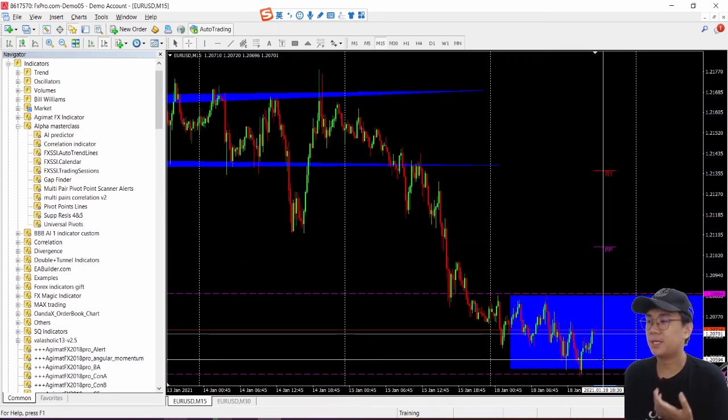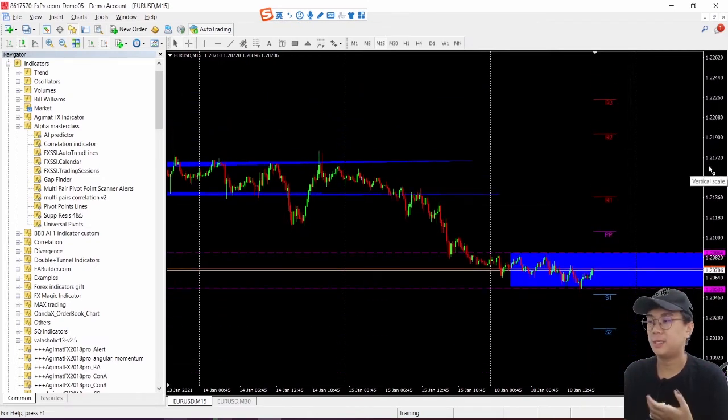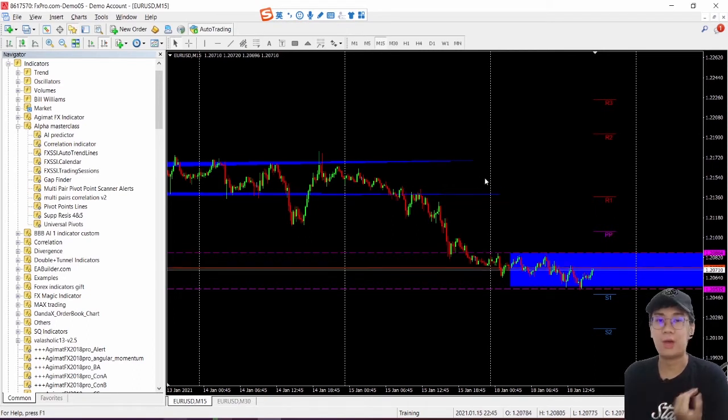So this is the pivot line. As long as price is below here it will be sell, above will be buy. Exactly the same thing. It is just an indicator that will automatically update. You don't need to put it in again and again. It will update the values again and again for you. And the good thing is it is clean and nice, without blocking all the trading lines that I have drawn previously.